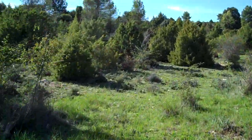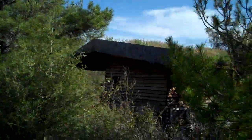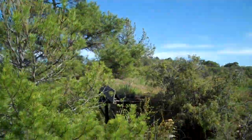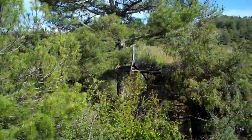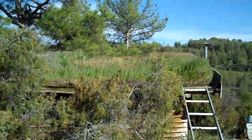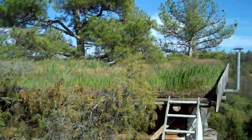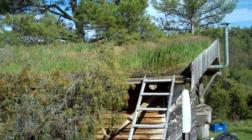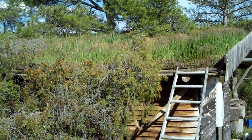Nip around this way quickly. Here you can see the green roof of the hut, blending in with the local environment very nicely. And that is La Cabaña, the little wooden hut.